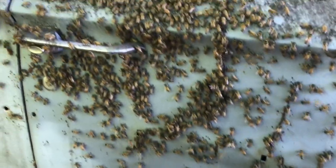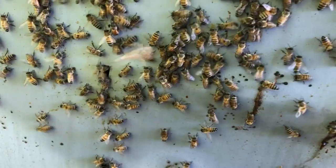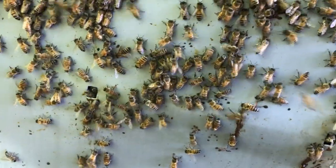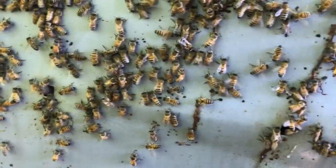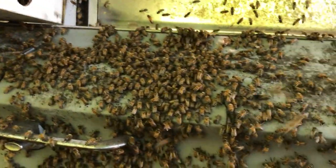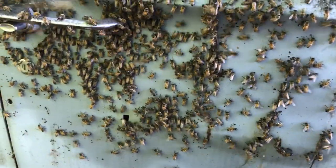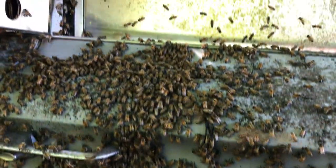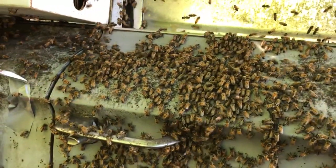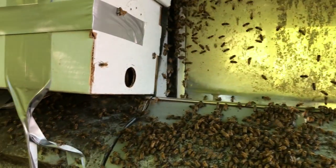Still waiting and watching. Just a quick update — they're in the process of absconding. They're constantly pouring out of these little holes and not going back in. I sprayed the bee quick in there about 15 minutes ago and they're still steadily coming out. Not sure if the queen's come out yet — still looking for her. This isn't an overly large hive, and since they're in the door panel of the car they can only be so big anyway. I believe this was a fairly weak hive based on what I've been seeing.